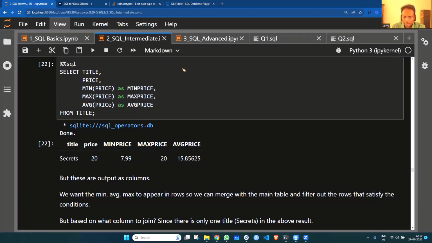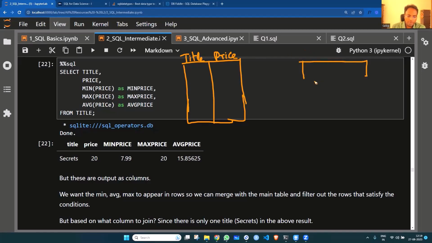So here, let's say from the title table you have the title and price, right? You also have computed the minimum, maximum, and average price, right? We want to join this with this table.